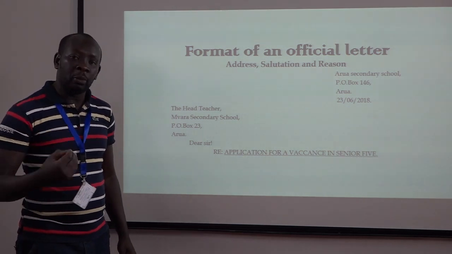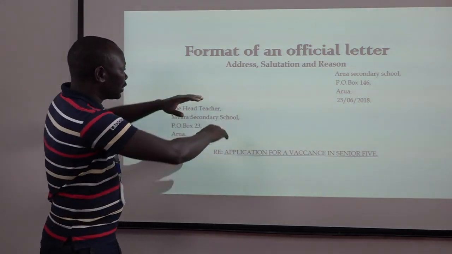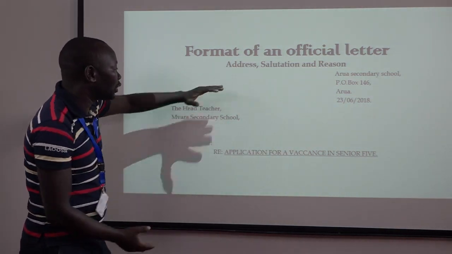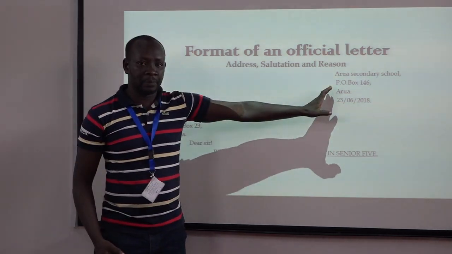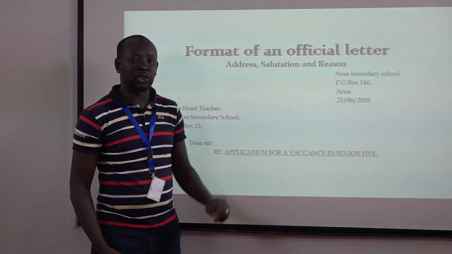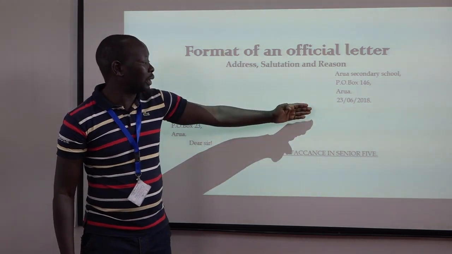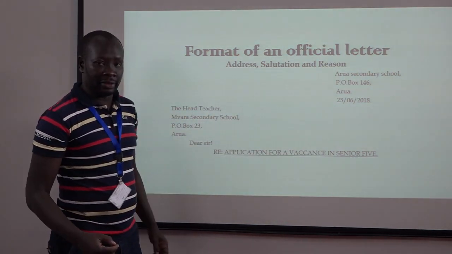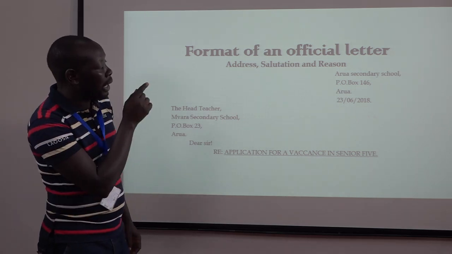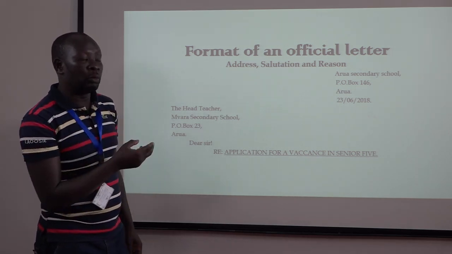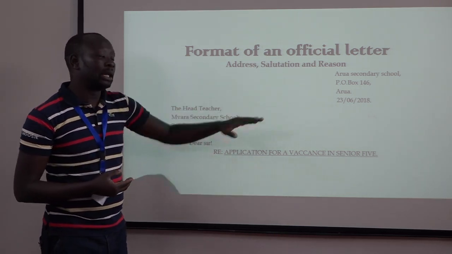As you start writing a formal letter, you write your address, your personal address. If this is the page that you are supposed to write your letter on, it falls on the right-hand side of your page. And this is how it is written. The name of your school, post office box number, your district, and then you end up with the date. The date is important. Take note of the comma that appears after the name of your school and the box number, and a full stop at your district and the date.